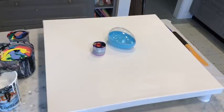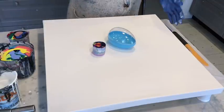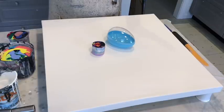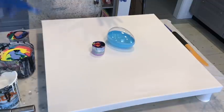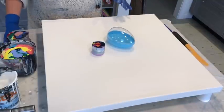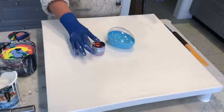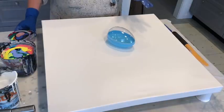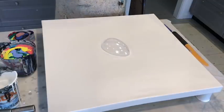Okay, so you guys are probably wondering what is going on. It is an Easter pour, and I fast forwarded the layering just a little bit, but I have a 4-cup full of paint. I have 8 ounces of layered paint, and I have this little thing here, and I don't even know how many ounces, but probably about 3, 2, who knows? And I have an egg, and it's Easter, so why not have some fun?